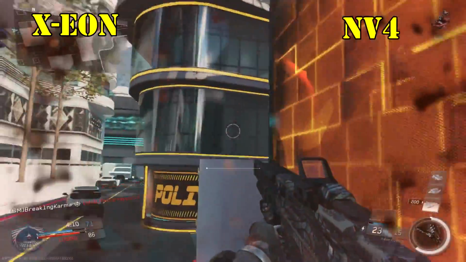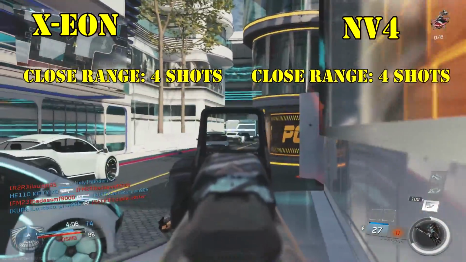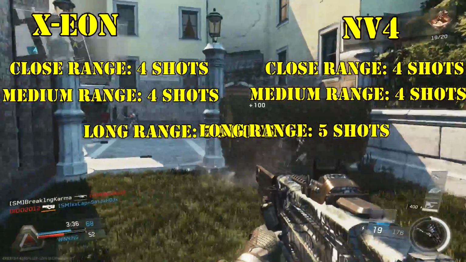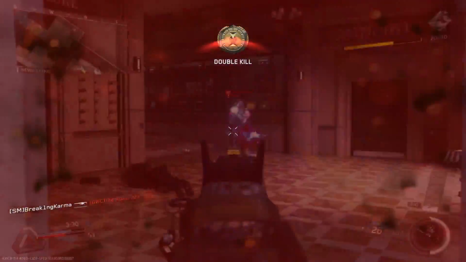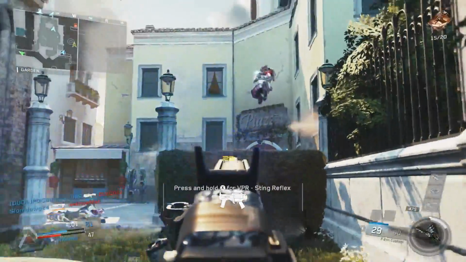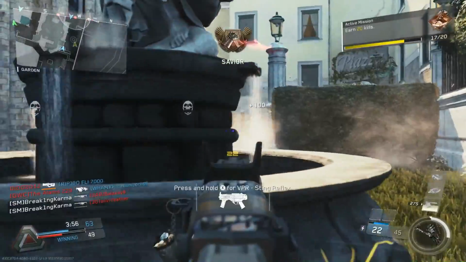Now, the stats are different on the X-eon compared to the NV4, but at close range, they both kill in 4 shots. Medium range, they both kill in 4 shots. And at long range, they both kill in 5 shots. The X-eon does, however, lose a little bit of range at medium to long range. That's the range where you kind of step out of medium to long range. It hits 5, but the NV4, at that medium to long range, still hits 4. So the NV4 does have a tad bit more range than the X-eon does.